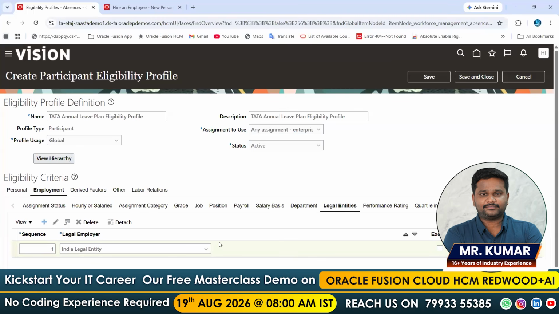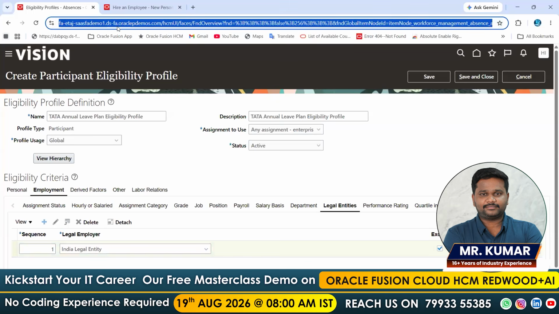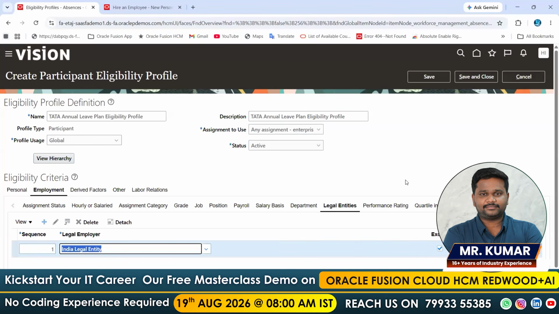So here, team, when you add any parameter here, exclude button is there. If you choose exclude, what happens, team? In this system, except people who hired in this legal employer, for remaining all people, the eligibility profile will make eligible. Exclude if you keep, reverse engineering it will do.